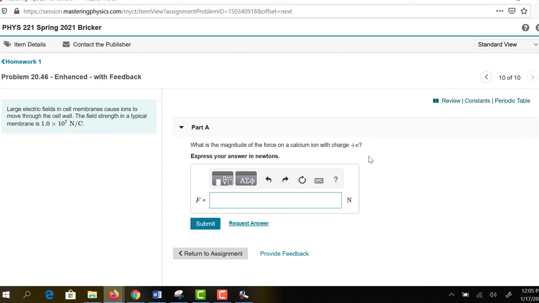That doesn't mean the charge is plus 1 or something like that. That means the charge is 1.6 times 10 to the minus 19th coulombs. That's what this terminology means here. So plus E means you've got plus 1.6 times 10 to the minus 19 coulombs. Coulombs is the actual SI unit. Okay, so if you do 1 times 10 to the 7th, multiply that by 1.6 times 10 to the minus 19th, you'll get the force. Okay, this is going on in our bodies right now, all this electrical stuff.